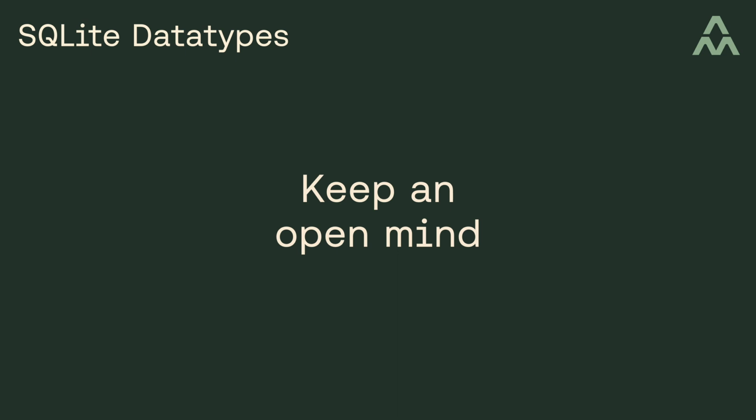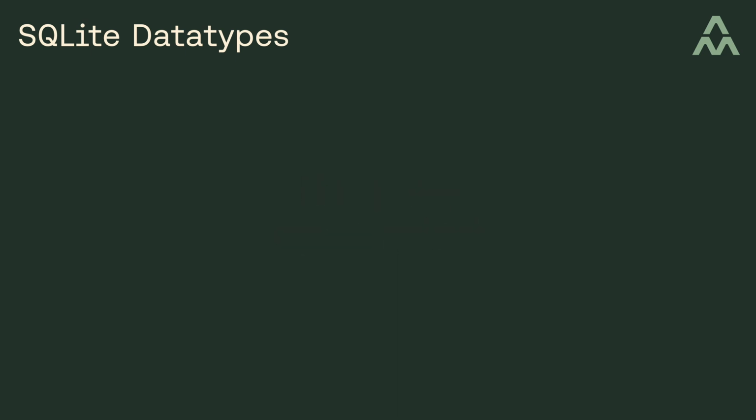Now, if for some reason SQLite's dynamic data types are a no-go for you, then there is a relatively new feature in SQLite that makes it behave more like the other popular database engines. So what's this new feature? Well, it's SQLite's new strict data typing mode, which is a feature that was added in November of 2021. So what's strict mode? Well, as the name suggests, strict mode causes SQLite to behave more like the other popular relational databases. Now, to be clear, SQLite's strict mode doesn't function exactly like the other relational databases, but you'll see what I mean by this in a moment.